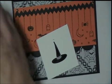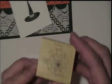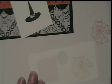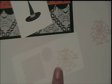And then I'll cut that out, cobweb in the background, and I want to use pumpkin pie ink for that. And I want it a little bit lighter. So what I'm going to do is ink up the cobweb, and then I'll stamp it onto the scrap paper first, and then stamp it onto my cardstock. That way I get a lighter version of it.